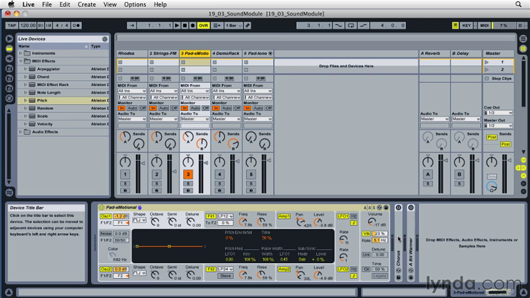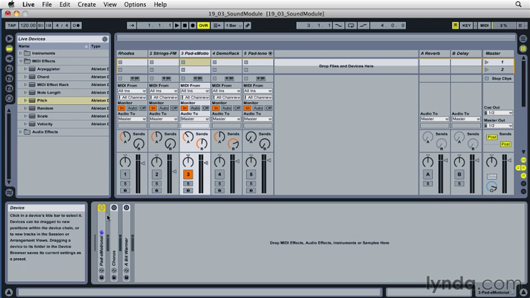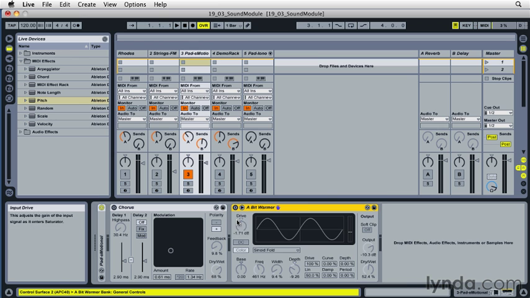So over here on the right-hand side, I've got both a chorus and it looks like a saturator preset. So let me minimize the pad itself by double-clicking on it, and then I'll open up the chorus and the other patch here so that we can hear what that sounds like. So I'll reactivate that by clicking on the device activator button, and here is the sound now with a little bit of chorus added. Okay, that's a lot better. And this other one will add a little bit of drive and a little bit of volume.